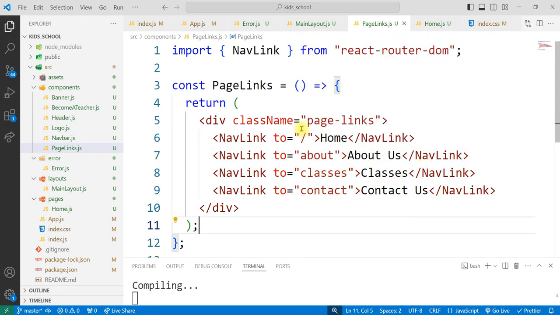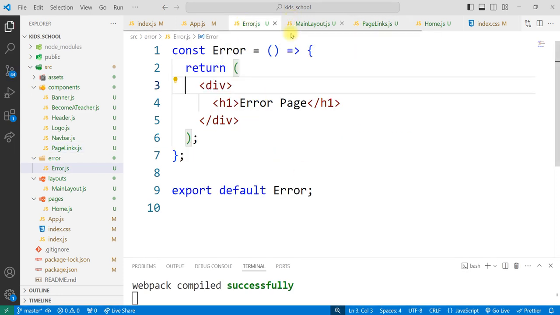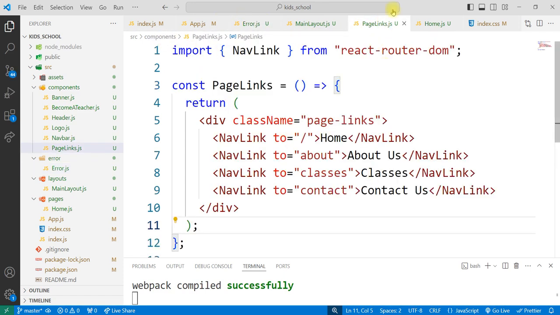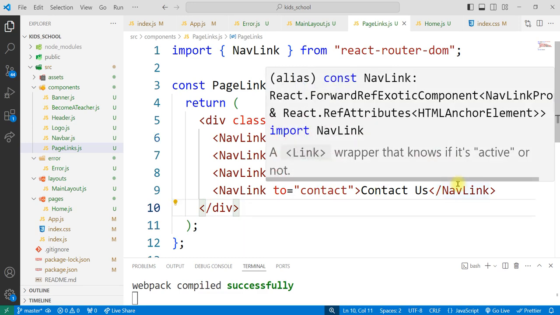So then the error would catch child element errors for us. So make sure that in the page links component you have the home here changed to the /, which becomes the base route for our page.